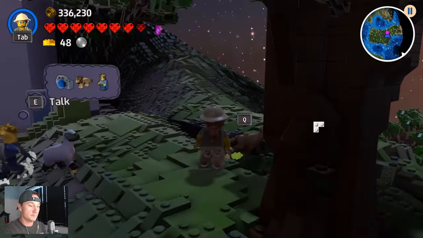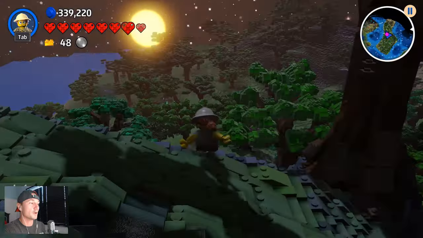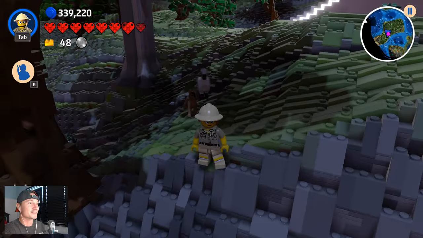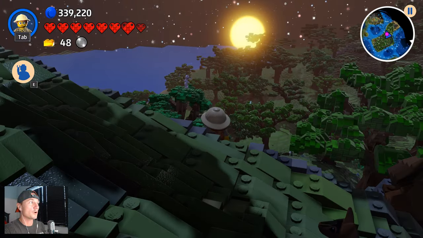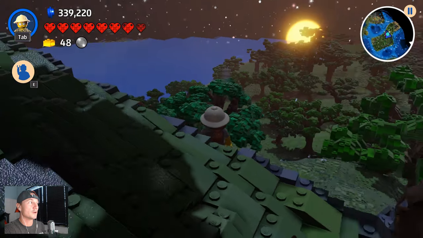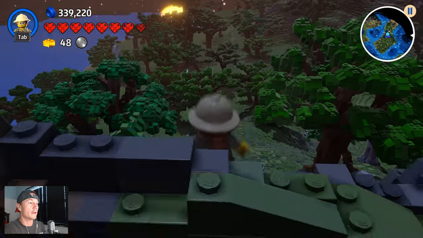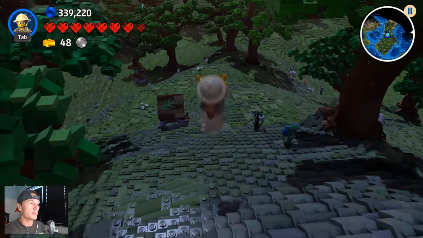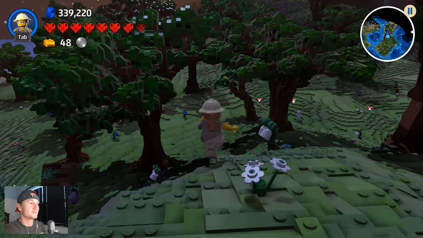What's up, guys? So let's see, we wanna go. You guys, all these animals are following us. It's so cute. We wanna go across the water and see what's over there. Or do we want to go this way? I think we want to go that way. Okay, let's head down there and see what we can find.